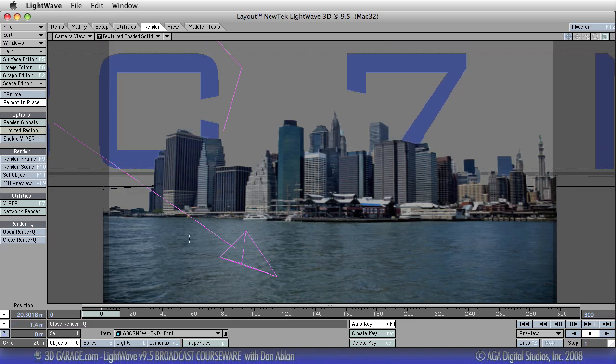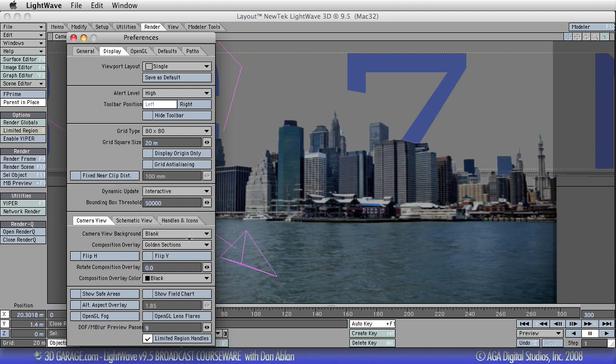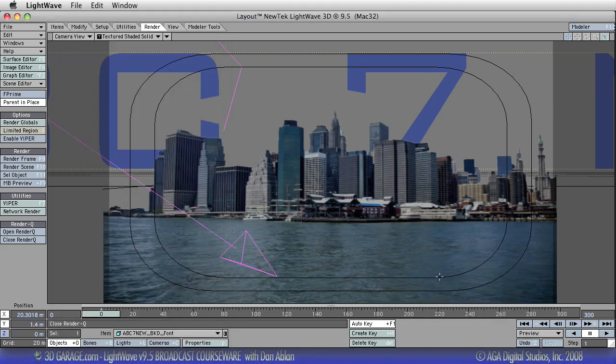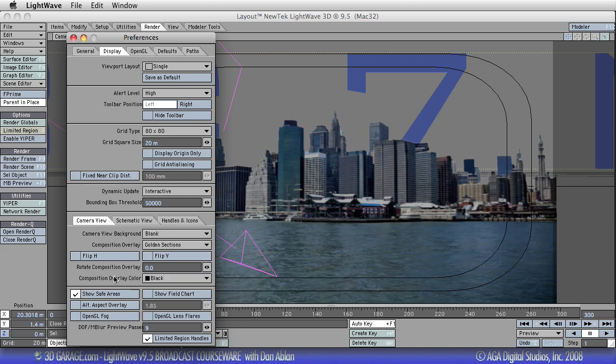Maybe something like that. Now, when we're doing broadcast, press D for display options. You can, if you want, show safe areas. Maybe we should. That's right down here under display, show safe areas. It's a little more old school because things are a little different now with HD, but not everybody's HD in flat panels. So you want to keep your text inside this inner ring. Let me open this up here. This composition overlay, you can actually change that to a different color if you want. And there's our orange.